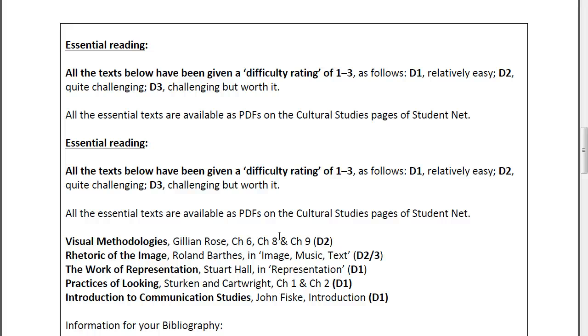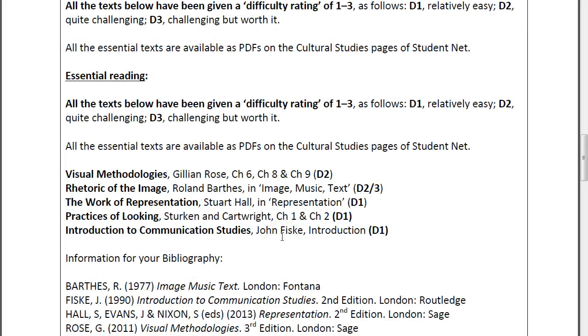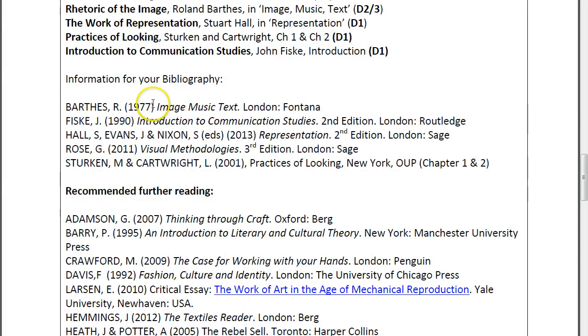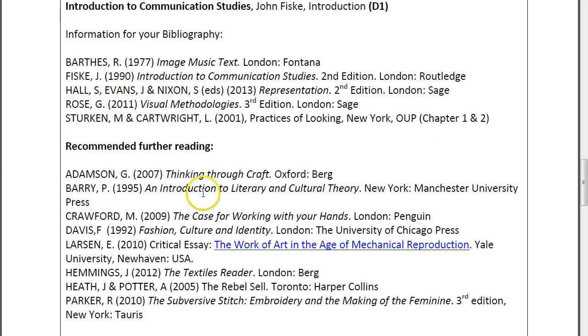If you're worried about reading academic texts, start with 3 pages on an area that you know you've covered in class, and then build up from there. It is important that you read some of these key texts. It really is important. So you start small, start with what you think you can manage, and then start to read out from that. For people who were there for the presentation on academic reading, you'll build frameworks of knowledge in your head, and you'll be able to come to grips with the ideas presented in these key texts. So you've got the reference there for the key text and some recommended further reading.